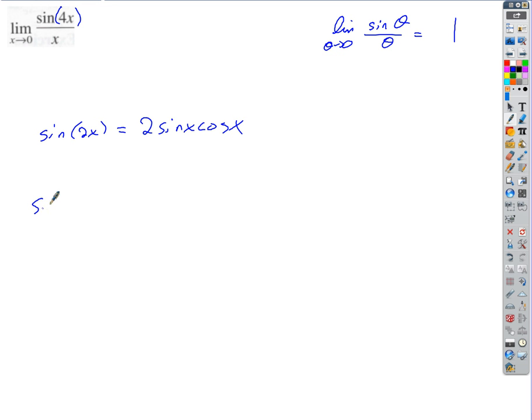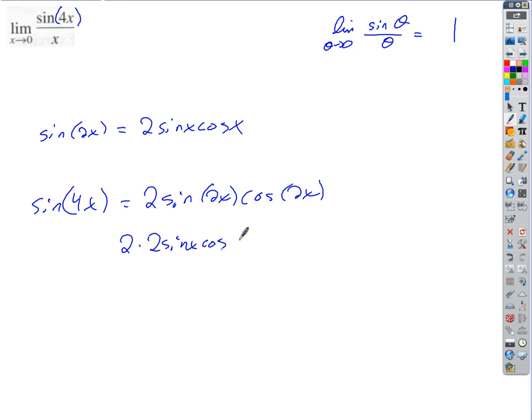So that would equal, I just want to make this point once, so you'll run for the hills anytime. You don't want to do this. You don't want to go where I'm going right now, if you can avoid it. Sine of 4x would be 2 times the sine of 2x times cosine of 2x. Well, what's the sine of 2x? 2 sine x cosine x, right? So we're going to get 2 times 2 sine x cosine x times cosine of 2x. Yikes. That's going to be cosine squared x minus sine squared x in parentheses. That's a mess. Horrible mess.